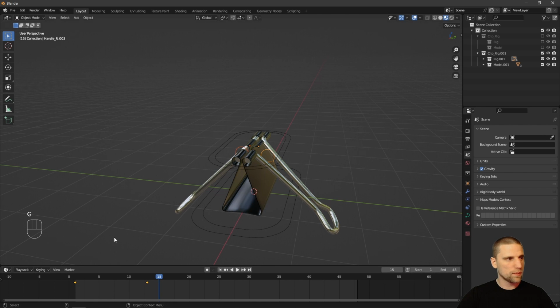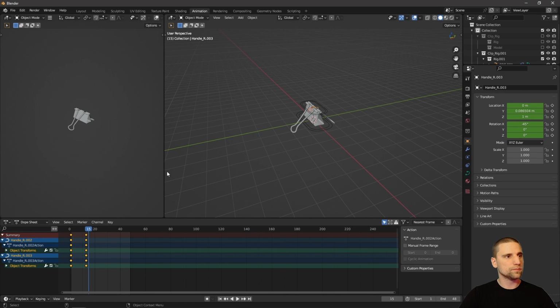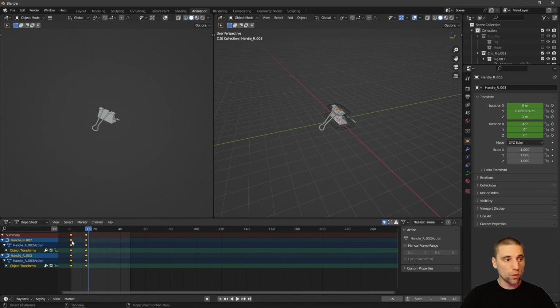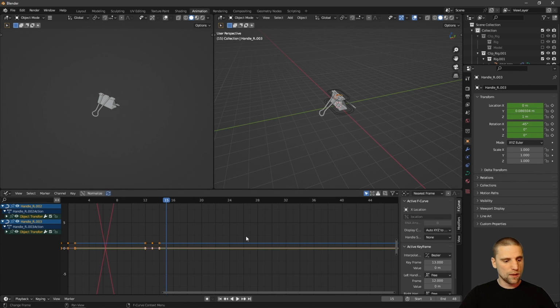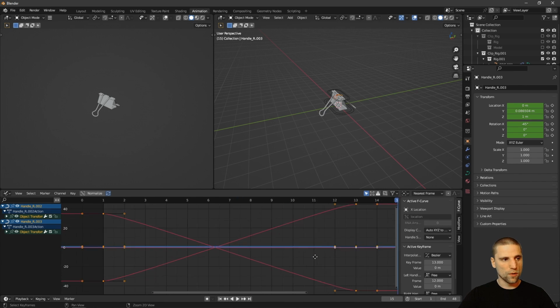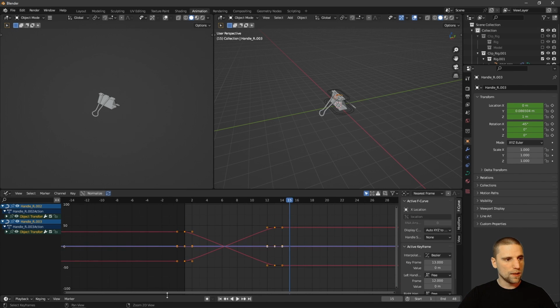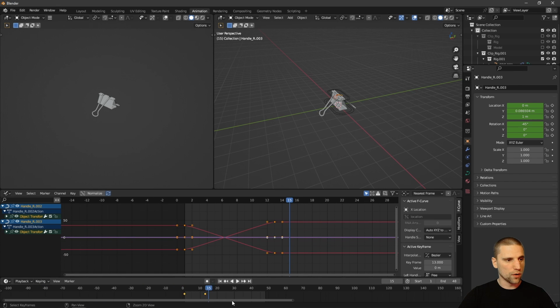Cool. Let's also come in over here to our animation workspace. I don't work with the dope sheet, so I'm going to switch that to my graph editor. Perfect. Hit A to select all, period numpad just to frame for it. Okay, let's slide this up so we can see our time slider nicer. We can zoom in, perfect.